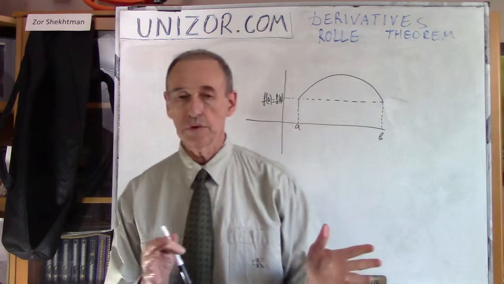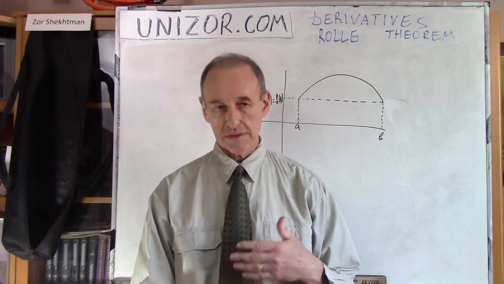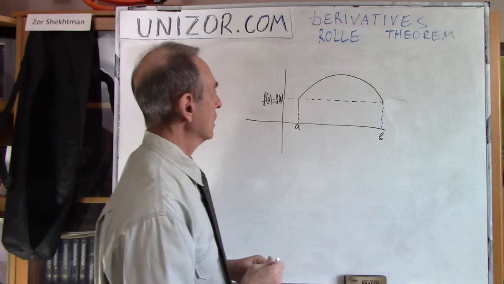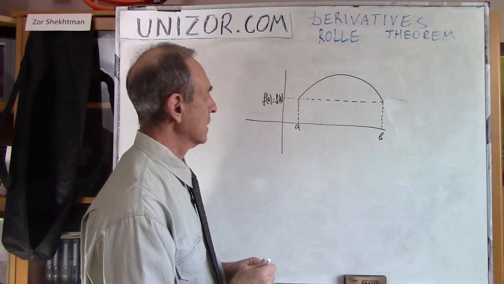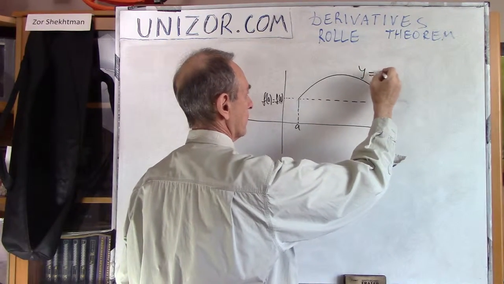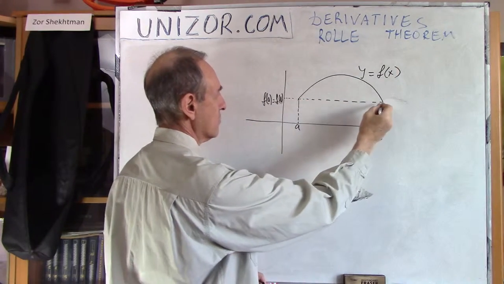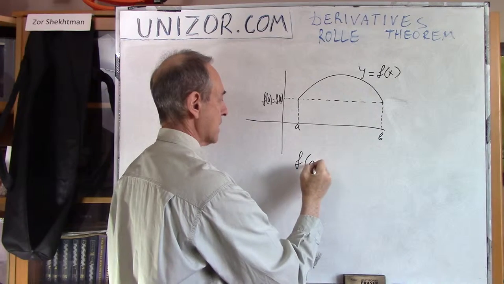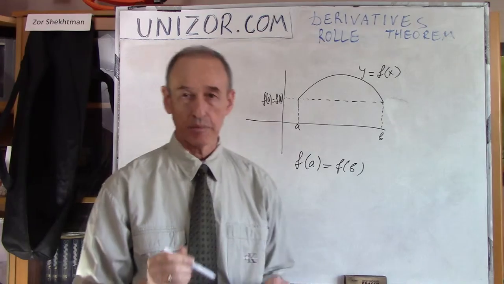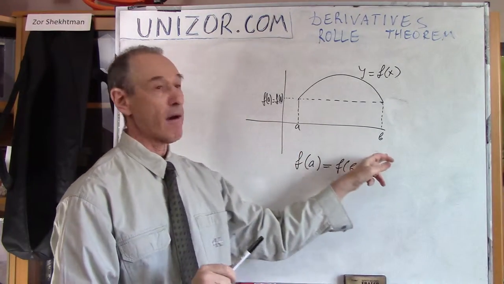I will continue using the same terminology as I introduced in the previous lecture, which means the function is supposed to be smooth, and then we'll talk about its derivative. Here is what Rolle's theorem is about. Let's assume you have a function which takes the same values on both ends of a certain segment. In this case, I'm talking about a segment, which means ends are included.